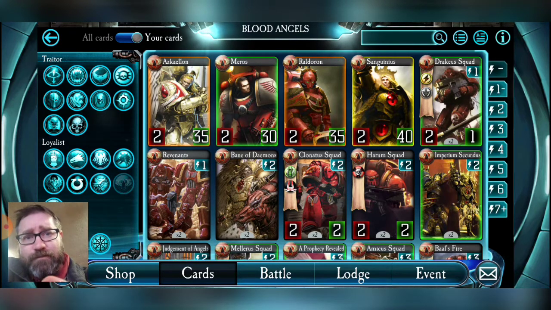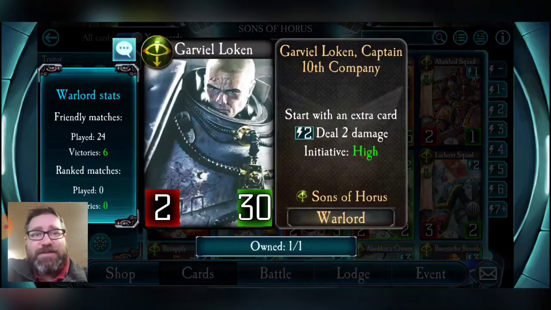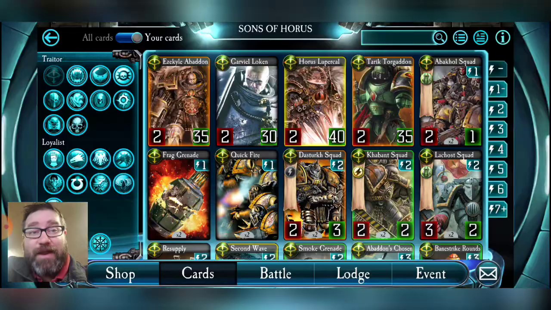Now, there are a few common elements amongst budget decks, but the most specific one is direct forwardness. Every card in your deck is going to be tied to one similar thing. It's no mistake that Garvey Loken is a key component in a couple of budget builds, primarily burn decks. His ability, he's a starter card. You don't have to pay anything. He comes with the game, rather. You get him for free.